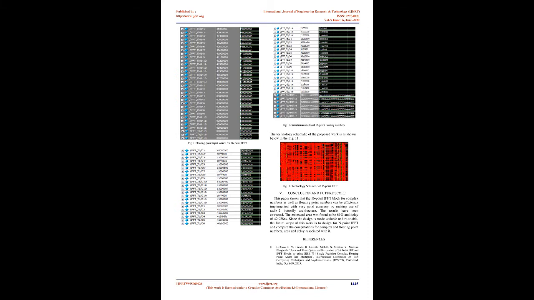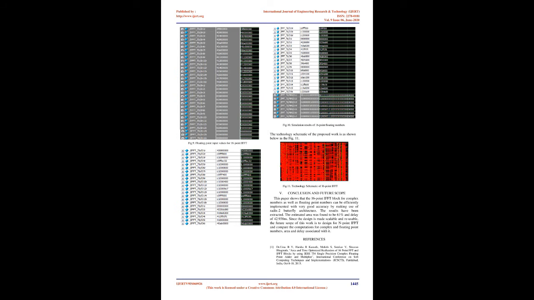3. Implementation. This section of the paper explains the algorithms used in the implementation of the 16-point IFFT, taking account of all the stages required to design or build up an IFFT system. The 16-point IFFT architecture is shown in Fig. 2. The following aspects are considered in implementing the proposed design. Bit reversal is performed at the input sequence so as to improve the speed of the computations. It has 4 stages.